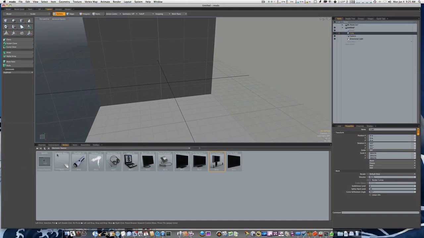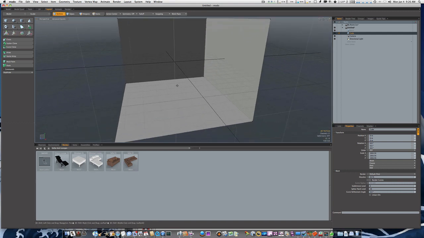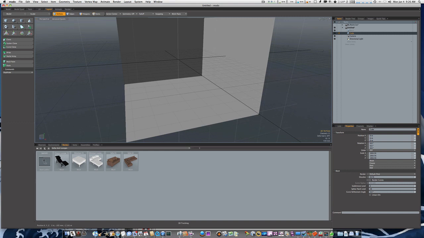Okay, so let's go down here to our Meshes tab, and let's select our little pop-up here, and let's select Interior, and under Interior there'll be a Furniture folder. Double click your Furniture folder and we'll see chairs, sofas, tables. Let's open up our sofas and let's go ahead and put a sofa in our scene.